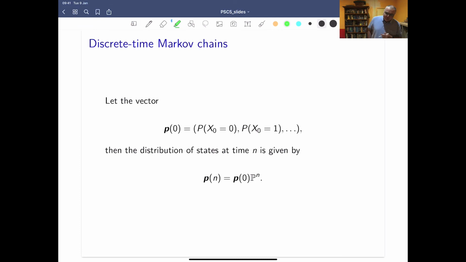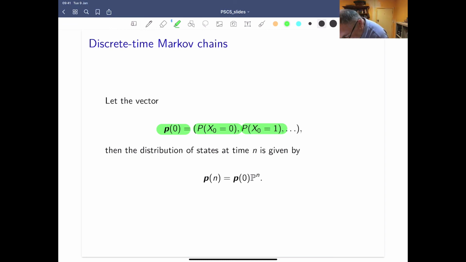Well, next we'd like to say, what's my starting point? So I'm going to have some new notation. We're going to have a thing called P0. And that is going to be a row vector, where the first entry will be the probability at time 0 that I'm in state 0. The next one will be the probability at time 0 that I'm in state 1, etc. So it's going to be a vector, obviously all the entries add up to 1, that tells you the probability I'm in each state at time 0.